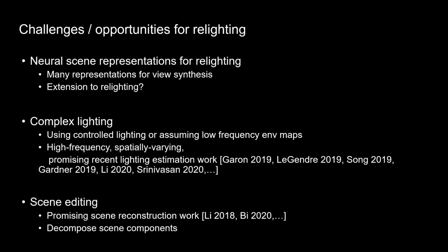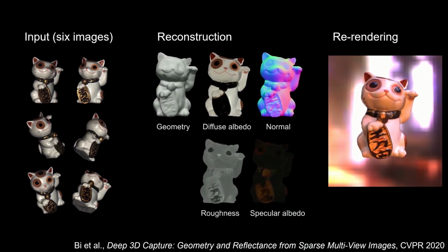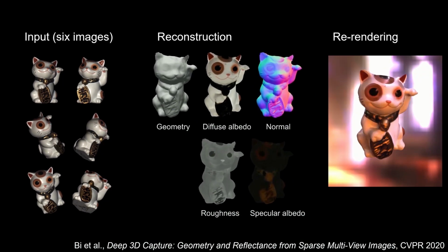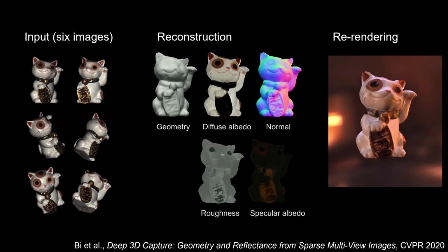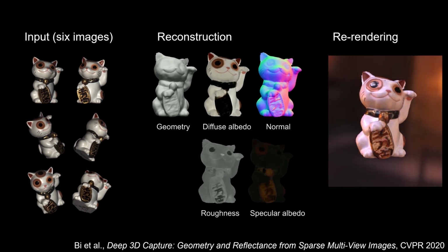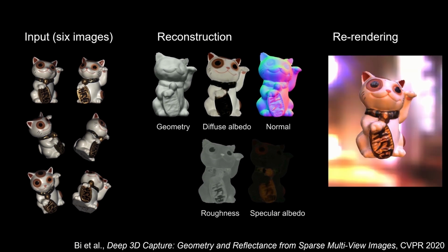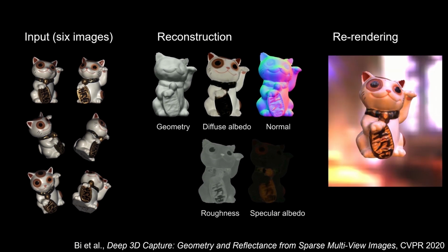And in this CVPR, we have a reconstruction work in which we present a learning-based approach to reconstruct high-quality geometry and reflectance of real scenes from only 6 captured images, enabling both realistic relighting and view synthesis. In general, an interesting question is, how can we combine reconstruction techniques with neural rendering and make neural rendering more flexible in scene control?